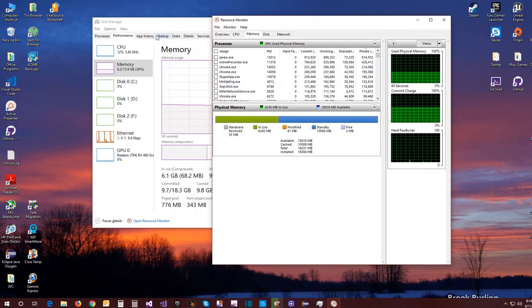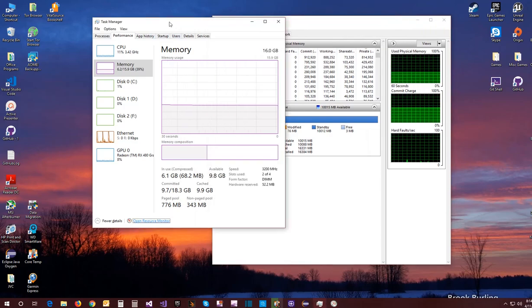What I'm mostly concerned with is the memory, because a lot of times when you're running a computer and it's starting to get slower and it's starting to bog down and applications aren't running as fast as they used to, or it has trouble opening them up, a lot of times one of these two things is happening. Either your CPU is getting maxed out, going up to 99 or 100% and struggling to keep up, or your memory is trying to use so much that it's maxing out, or there are spikes you can't account for, or you'll see this go up there and just hang, and your programs will take forever to load or run because you don't have enough memory.